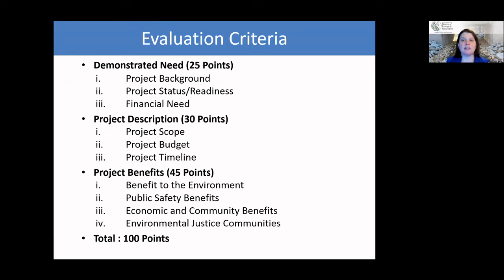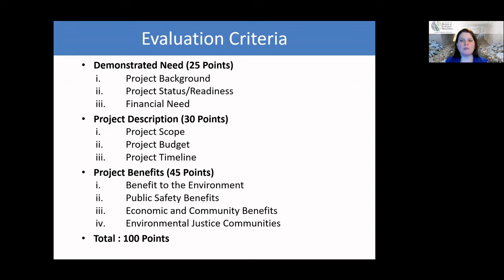In general, DER seeks projects that are located in areas of high ecological value, meet our program priorities, have demonstrated municipal support, have identified potential pathways for funding, as well as how DER financial assistance can help the municipality advance the project to implementation. We're looking for projects that are also ready for the proposed phase of work. That is, the project has been properly scoped, budgeted, and the timeline adequately meets the grant program criteria and project goals. We're also looking for projects that provide a multitude of project benefits. So not only providing benefits to the environment, but also public safety, climate resiliency, and the socioeconomic benefits to environmental justice neighborhoods and the surrounding community.